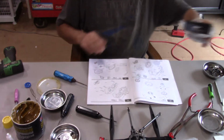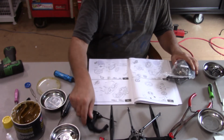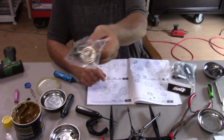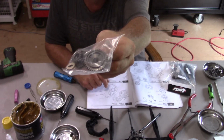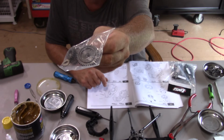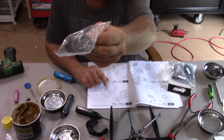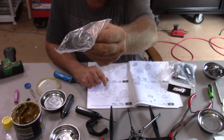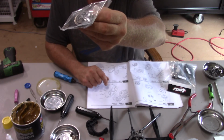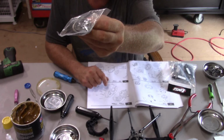I did dig into the bag for the next step. There's a transmission case, and if you can see, look how beefy those damn gears are. I mean, really. This truck was meant for a giant engine with massive power and lots of fun. I can tell you that. And so far, everything I've seen is that it can handle it all. Only exception I have would be the front axle shafts, which are plastic. And I guess we'll see in time how they hold up.